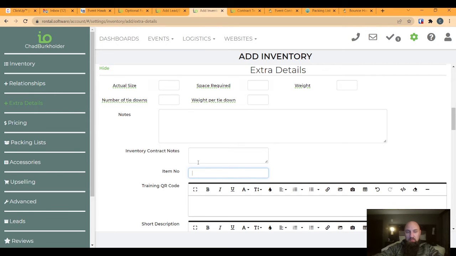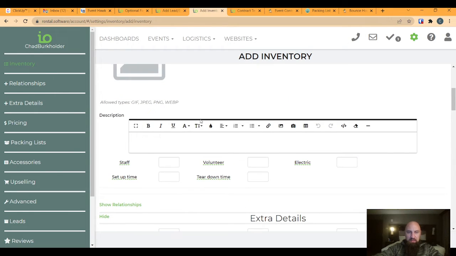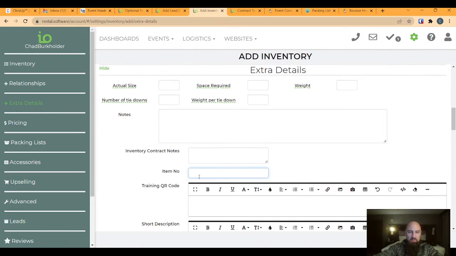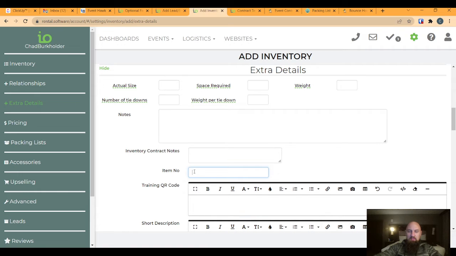Because I tend to have a problem with naming my Jumping Jacks Bounce House. Also, I'll get a second one and call it Jumping Jacks Bouncer, and my guy's like, well, it's got to be the bouncer because it says bouncer. That is the exact same one. It doesn't matter. But if I go in here and say 100, then they can grab whichever one's a 100. I'm not entirely aware of what the number is, but I've heard people talking about it, and I like what they're talking about, so this is how I'm going to implement it.